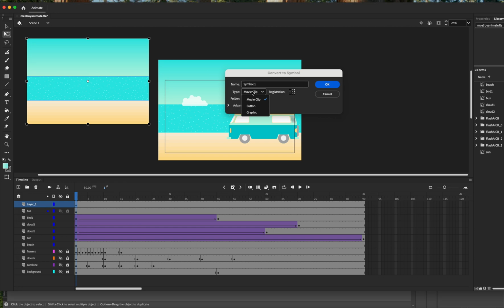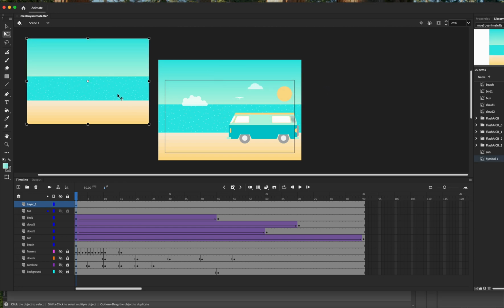Movie clip is the symbol we're going to create all of our assets with right now, so that we have the ability to put animations inside of the symbol. So think of the symbol as a group frozen object that has behavioral assets attached to them, and we want movie clips. So we want to be able to have animation inside of the grouped object. So we did a movie clip, and remember that over here, our symbols are created.